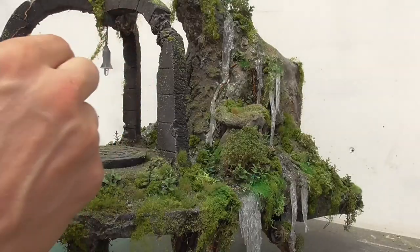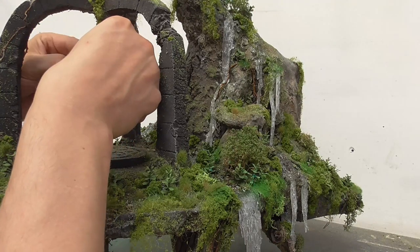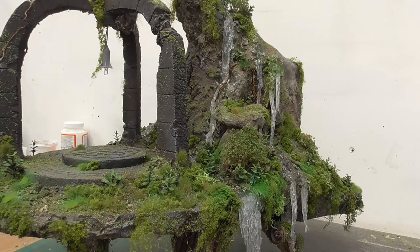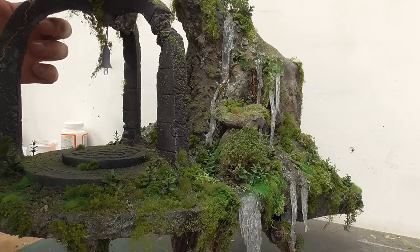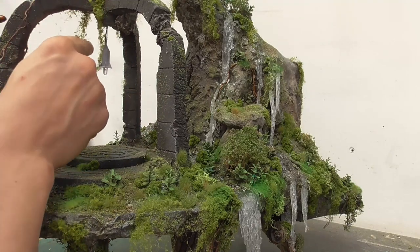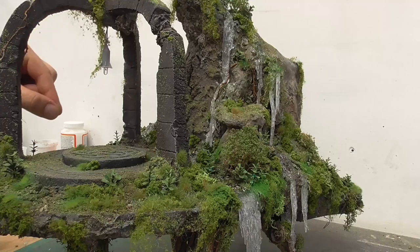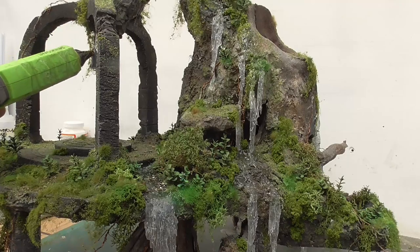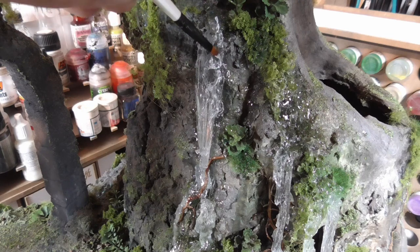And I just disguised some of the wiring and some of the plastic structure, just with some more vines. Let these hang down. And then finally, just coming in with some white, just really delicately, just touching in some of the high points on the water.